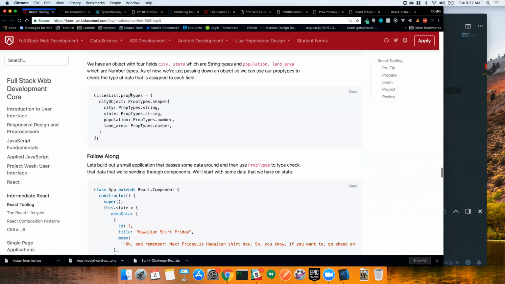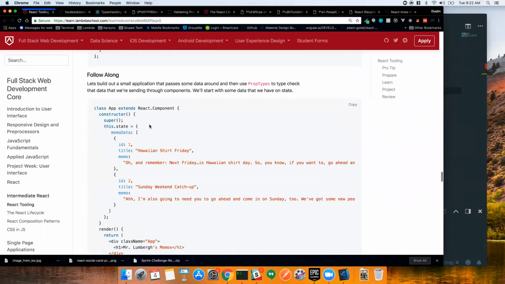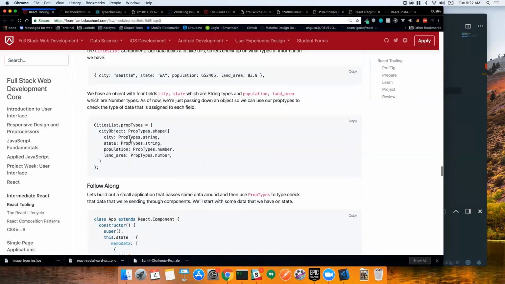So if we were building out this cities list component, as you read about, I would first of all look at this prop types object right here. And I would say, okay, in my props for this component, I need to pass down an object for a city. So what does this object look like?